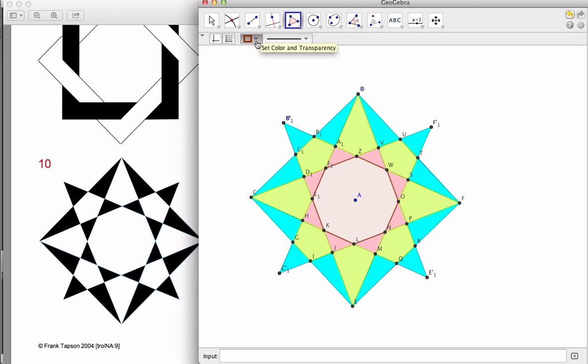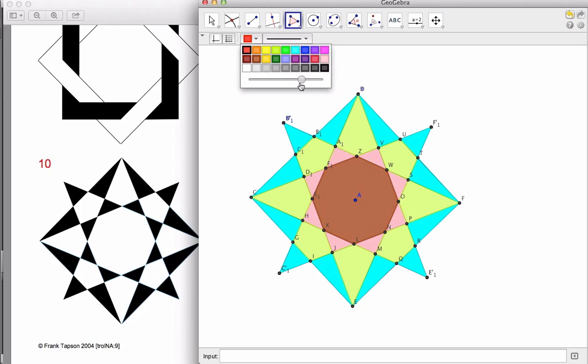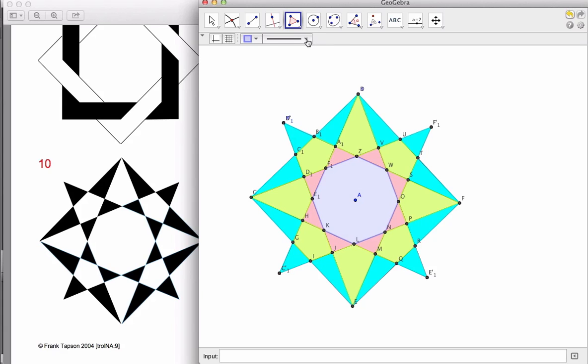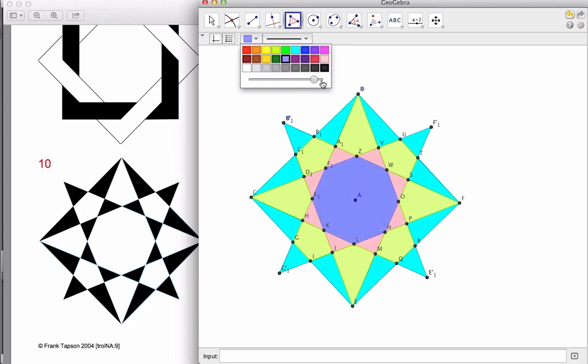I can change the color to, I don't know, maybe a bluish. Yeah, let's do that blue. Something like that. Alright, so I got it done.